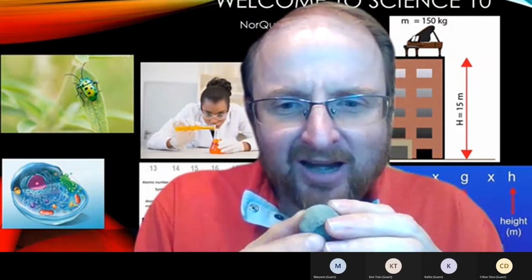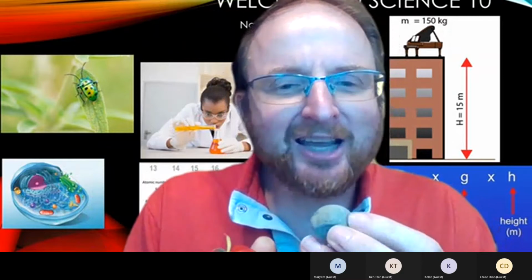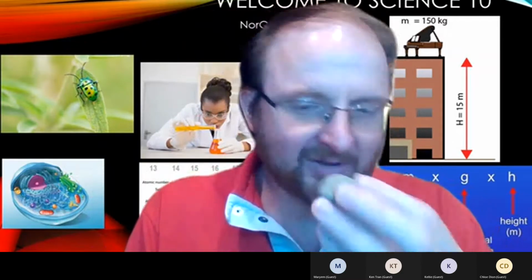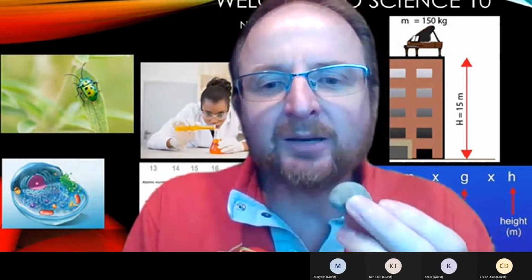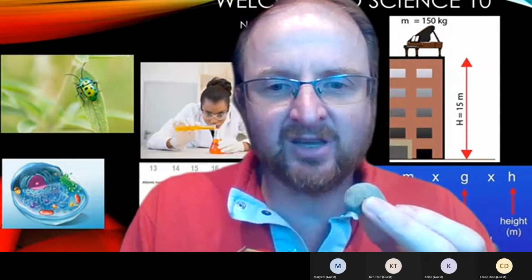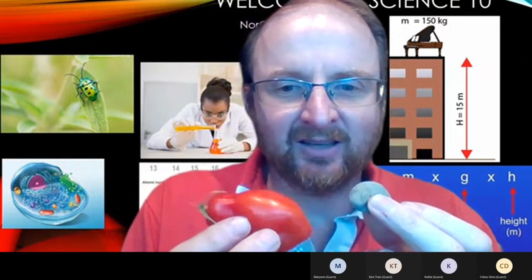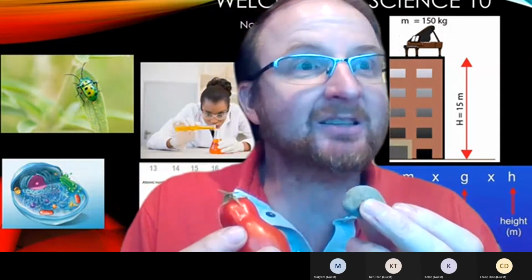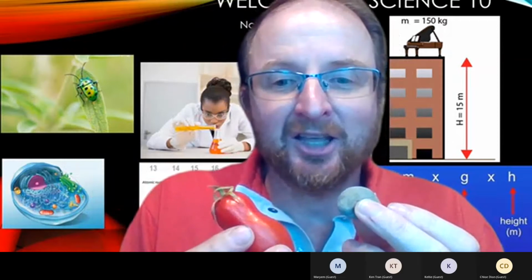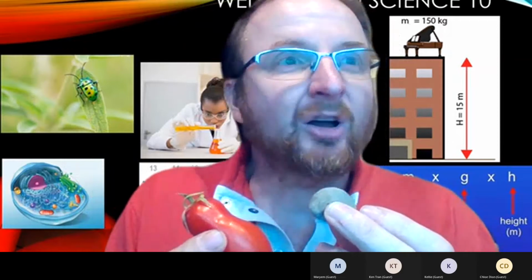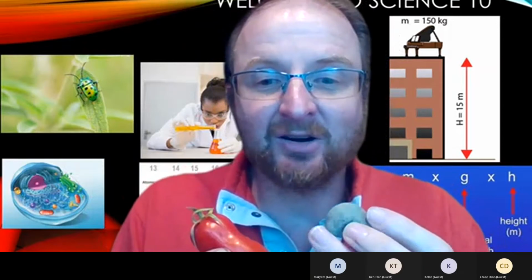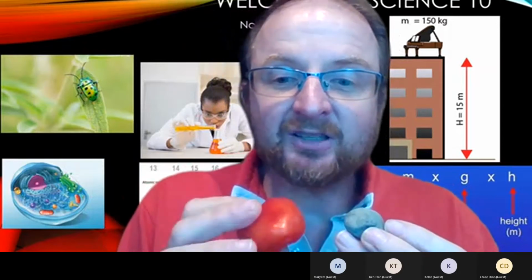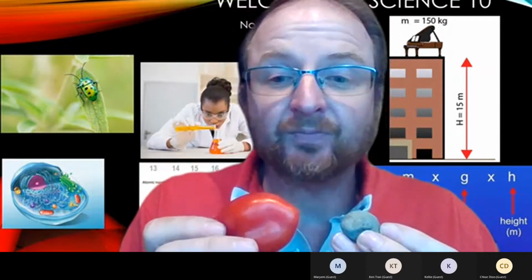right? This one right here, I just want to do a quick check in the text chat. What am I holding here? Yep, that's my left hand. What am I holding in my left hand? What do I have here in my left hand? And then this thing in my right hand. But yes, I want to check that my audio is working. A rock indeed. Kelly, correct. Chloe, exactly. A rock. Versus, this is a tomato.